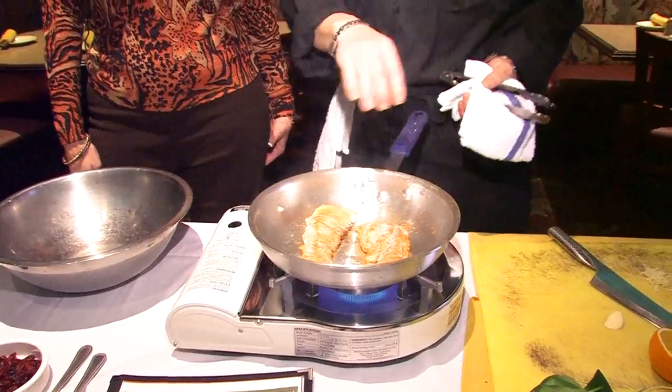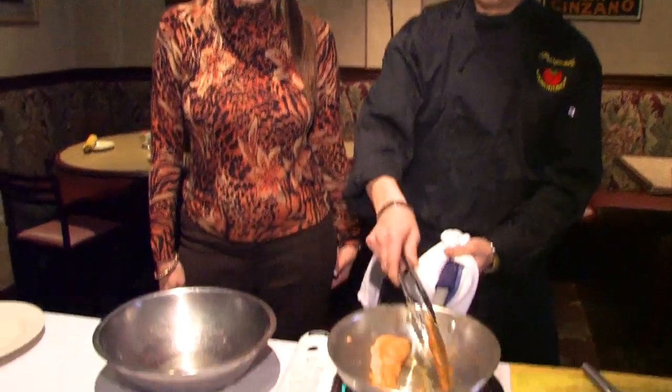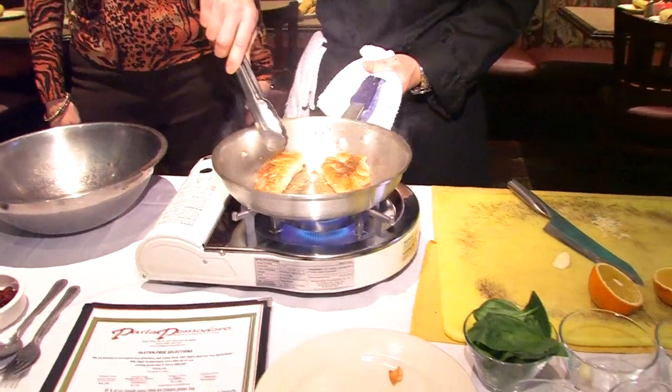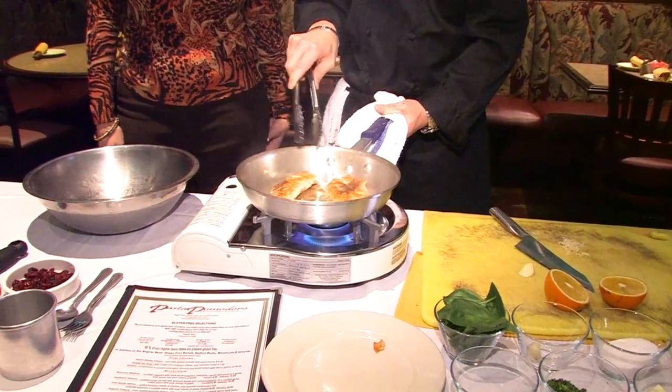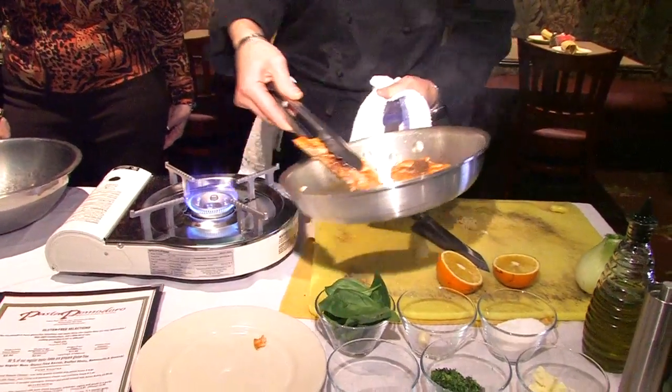Some people like to salt and pepper the fish before searing, or spread on a little bit of flour — it's really not necessary. The pan is clean, and we're going to give it just a little bit of olive oil. It's cold and dry, and it won't stick. We'll continue to cook for a little bit more. You can always pierce it a little and see. We'll continue to cook as it finishes.